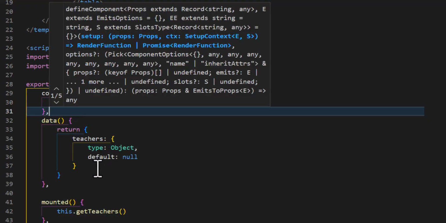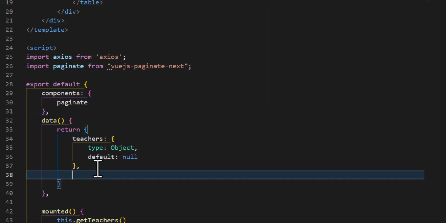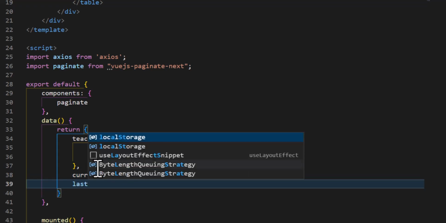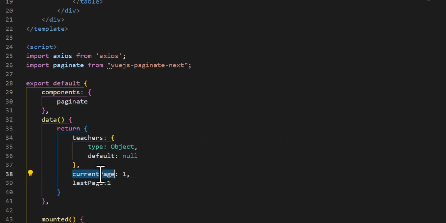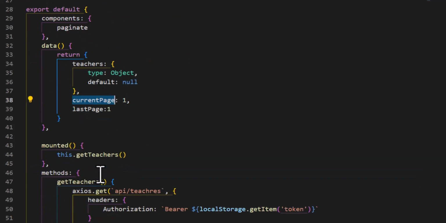Now after that I will create two variables with the name of current page, and give it a value of 1, and last page, and this one is also for now 1. Now I have to pass the current page with my URL as a parameter.